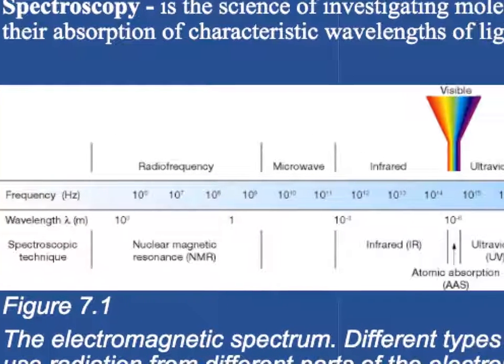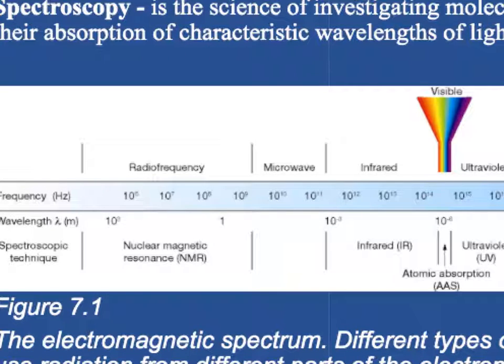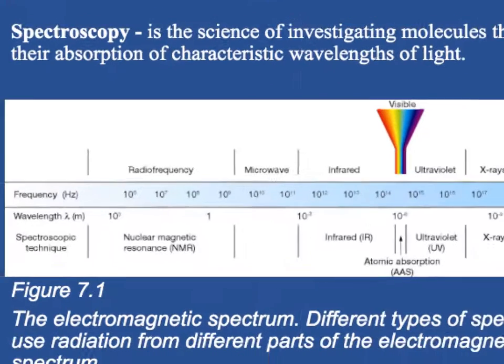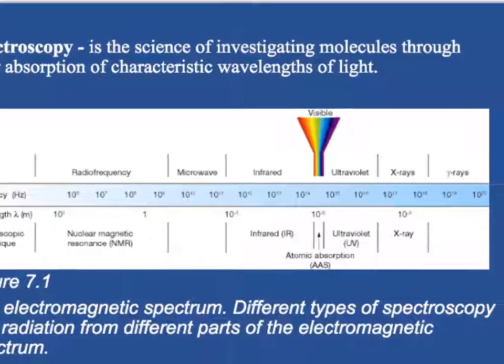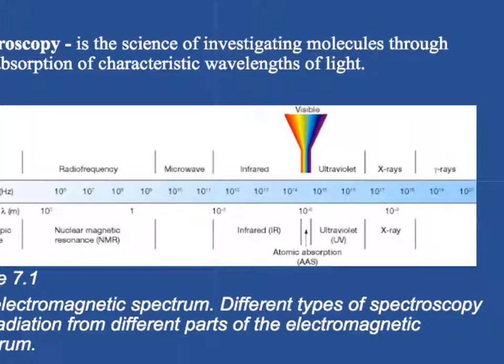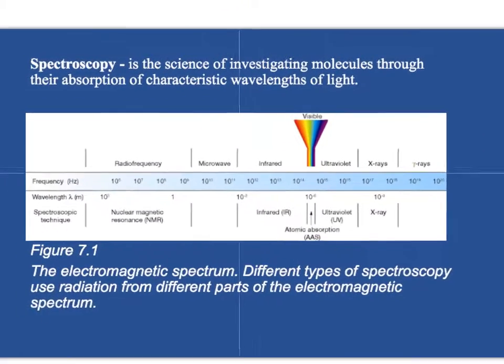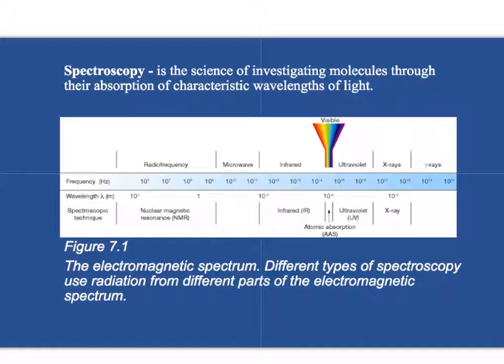But we end up with radio frequency, which is quite big waves, which is why the wavelength is quite big. It's sometimes actually up to like a 10-meter wave potentially. We have microwaves, which you would use in your kitchens. Infrared, then visible light is down here, which has a wavelength of 10 to the negative 6, so quite small waves relatively. Ultraviolet is at the end, and then X-rays, and then gamma rays, which are really small. And so when we're talking about spectroscopy, there's a couple of ways, but looking particularly at UV visible, it'll be using this area of the spectrum.